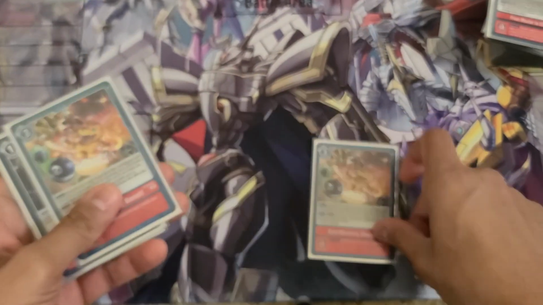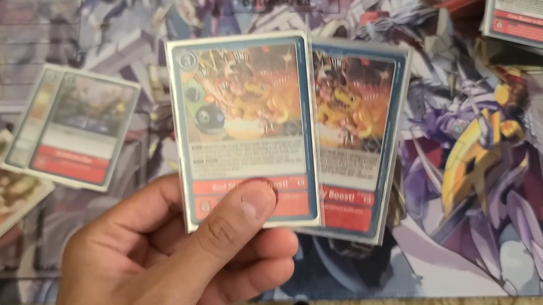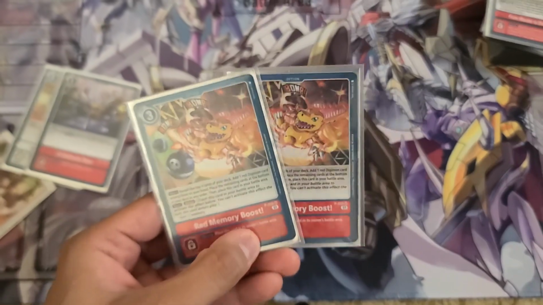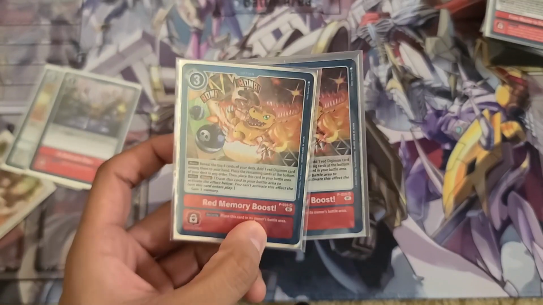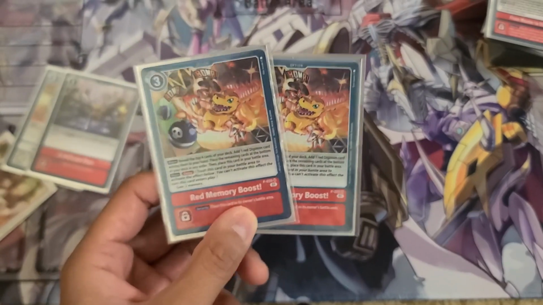Next, I play 2 red memory boosts. So yeah, this is great for searching and plus for memory too. So if they try to choke me, at least I have this, I could pop it and I could extend my combos.